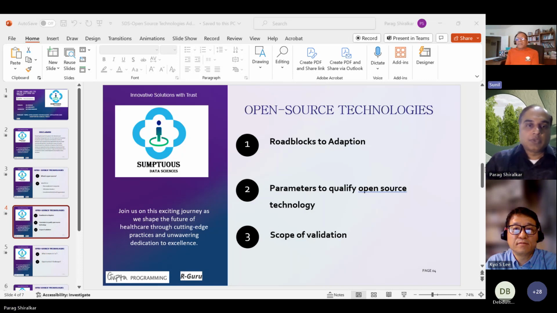Just to add on to that, proof of concept has been there for our submissions, so people should realize that. And the other thing is they're looking at adding Shiny apps with the submission, because then you can have more interaction with the data. It's not just a static review of the tables and listings, but more interactivity.